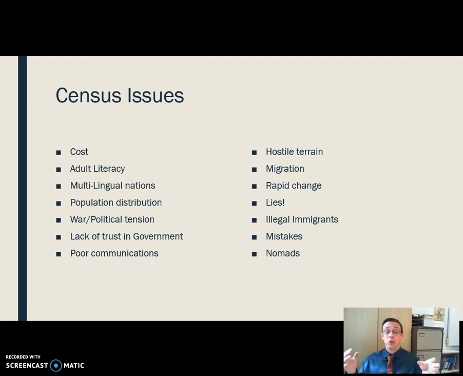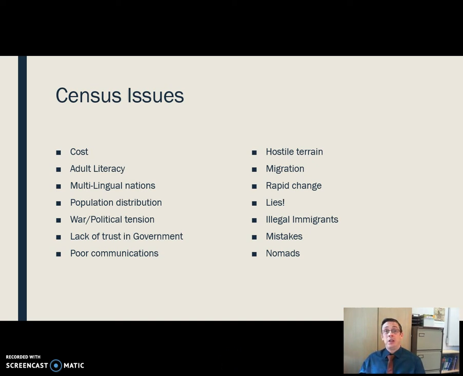And last but by no means least, if you've got part of your population that's nomadic, as in their entire way of life revolves around shifting from place to place, as is still very common in areas of the world like the Sahara, for instance, it means that you've got groups of people who may not be counted at all because they get missed, or can be counted more than once because they get counted in one village that they're staying at, they move on to somewhere else, and they get counted again in the second or third or fourth village that they stay in. So again, it makes the data inaccurate, and it makes the data less valuable.